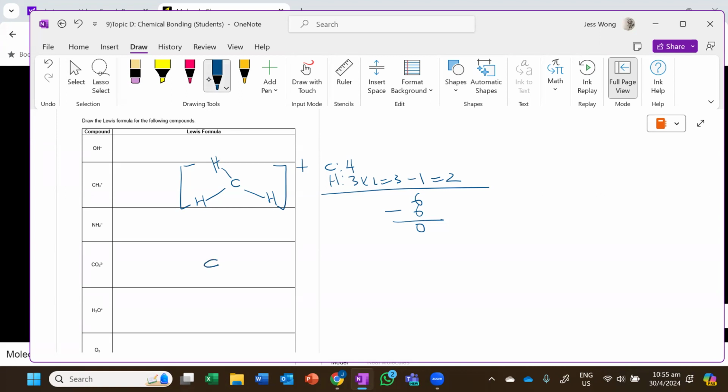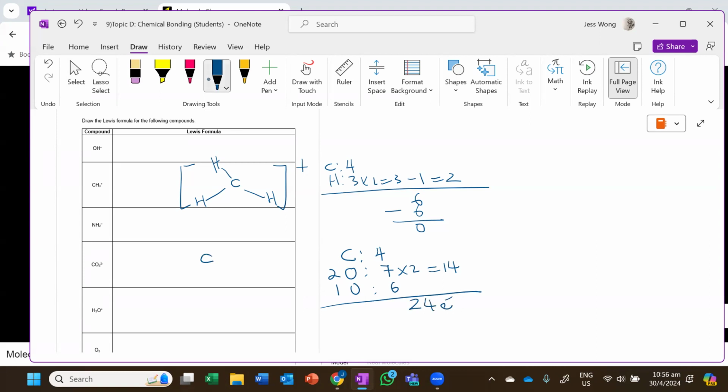Okay, carbonate will look something like this. If you draw carbonate, the carbon has 4 electrons. There are 2 minus. So out of them, 2 of the oxygen have extra electrons, so they will have 7 electrons each. And one of the oxygen will have 6 electrons. So if you sum it up, it will be 24 electrons.